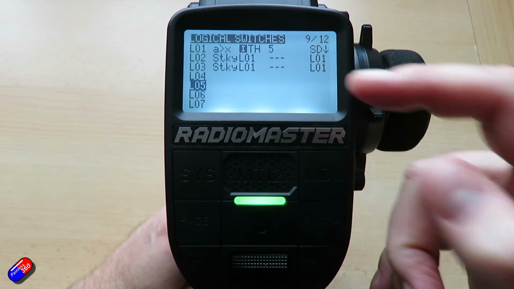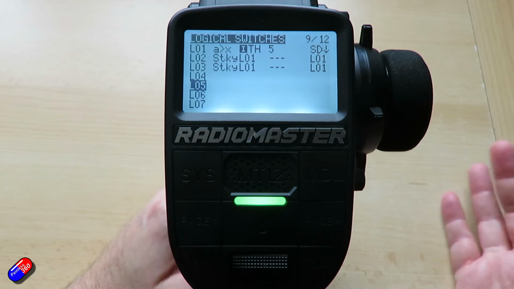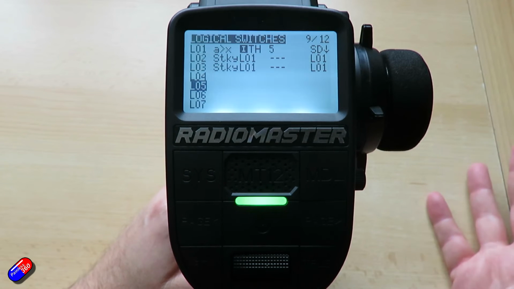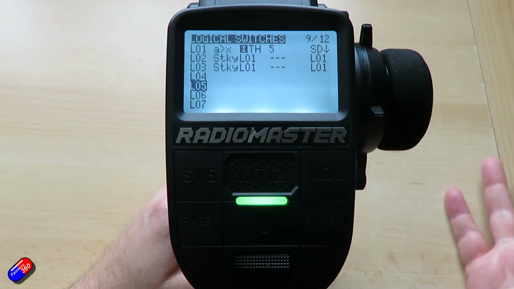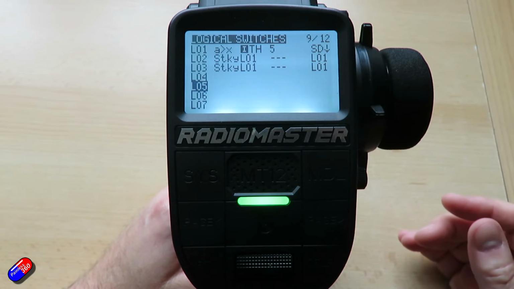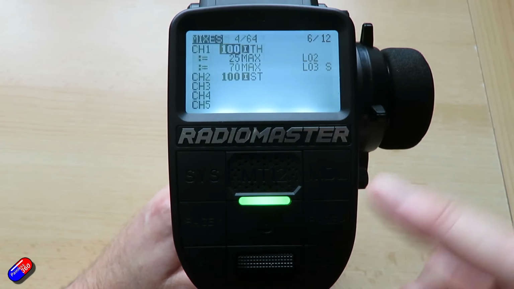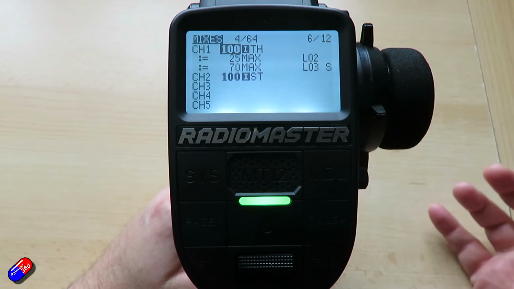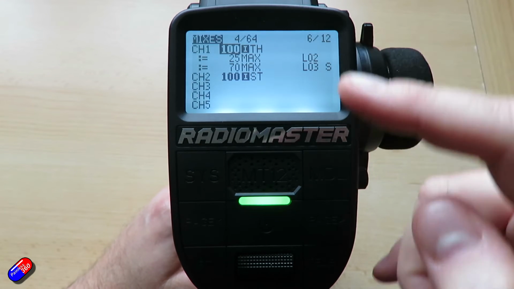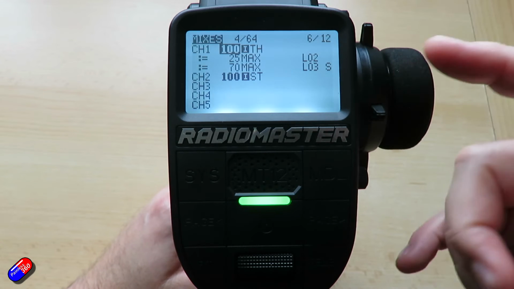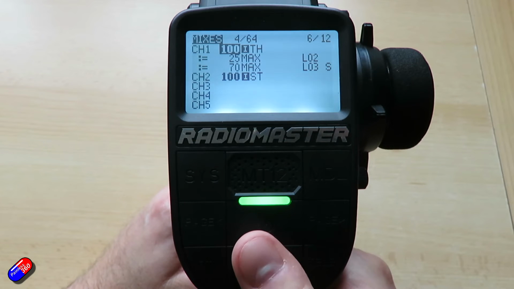So that allows us to have the timings, and we can change the timings by changing the delay and how long those things are active to tweak the launch that we actually want. So how are you using those logical switches? Well, all I've done is I've set up 3 settings for the throttle. The first one is a standard throttle setting, so nothing particularly clever about that.